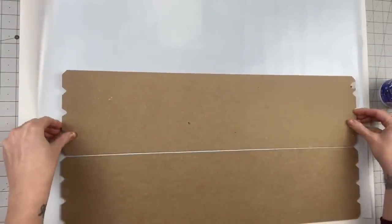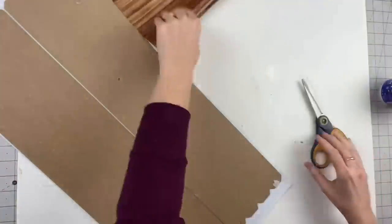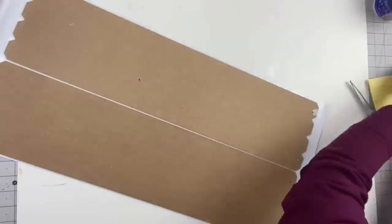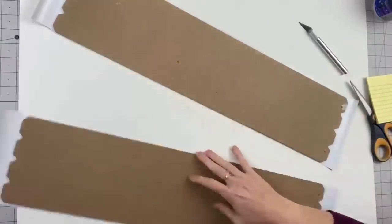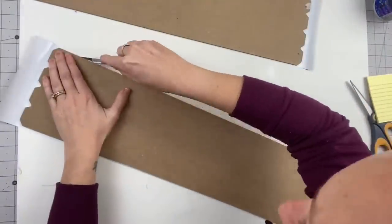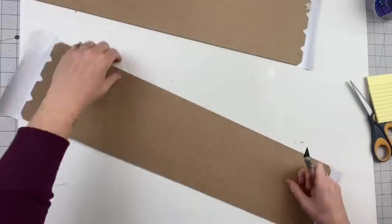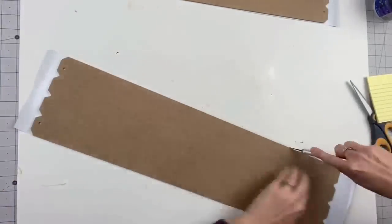I want to point out, however, that after I had glued the backings on, the contact paper did start to come off. So I would highly advise to scrape the glitter off if you do choose to go this route. But yeah, I had to try it, right?